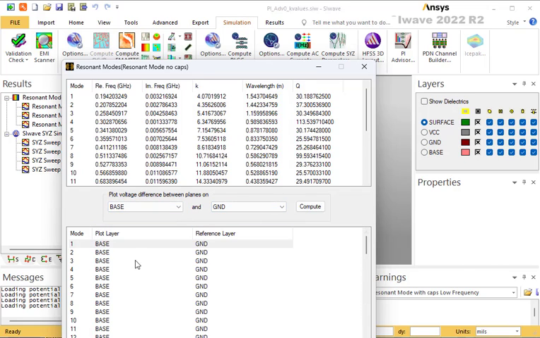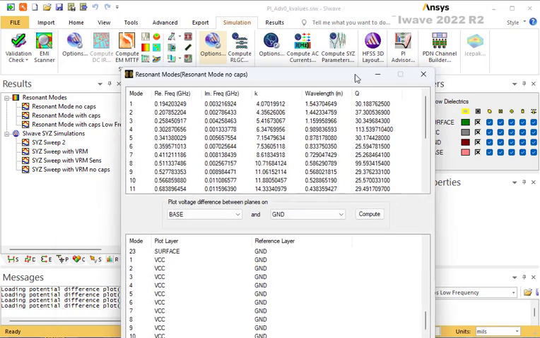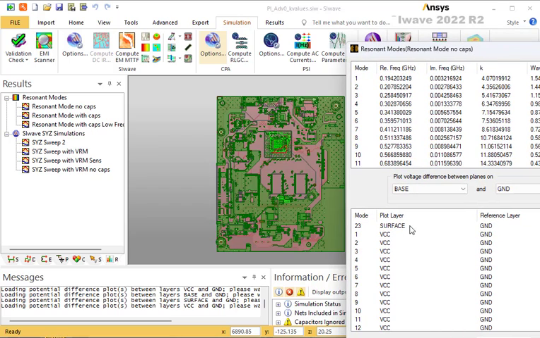As you can see, I have the first set, the base and the ground, surface and the ground, and VCC and the ground. And in each one of these sets, I have 23 different plots. Now I have to go through them one by one, unfortunately, in order to know where they exist. So let's focus on the VCC with the ground, because that's where our plane is, and that's where we care to see the field.